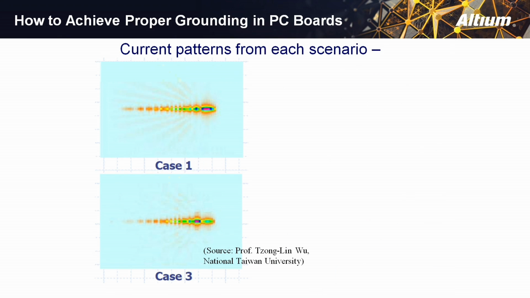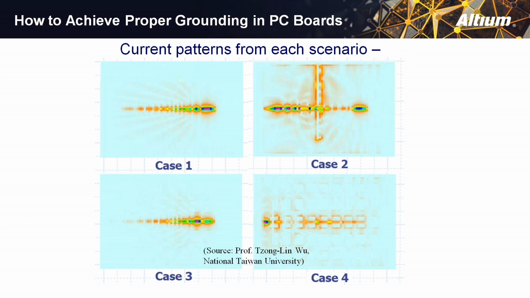Let's look at a simulation of the return current in the planes as seen in these circuits. 1 and 3, just what you would expect. They have a return current that looks extremely similar. 4 does have a spread return current, which you would also expect because you're routing across the openings in the plane. Look at 2. Oh my gosh. I mean, look at that thing.